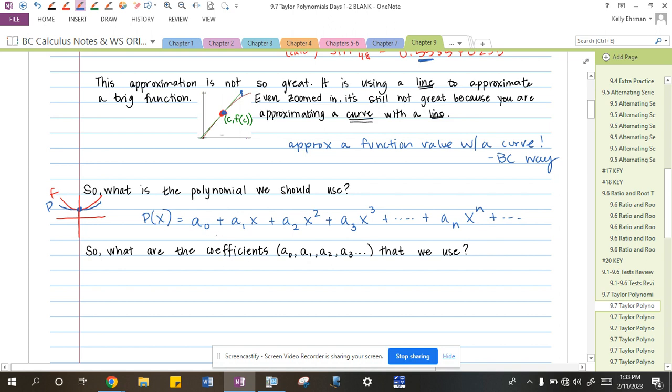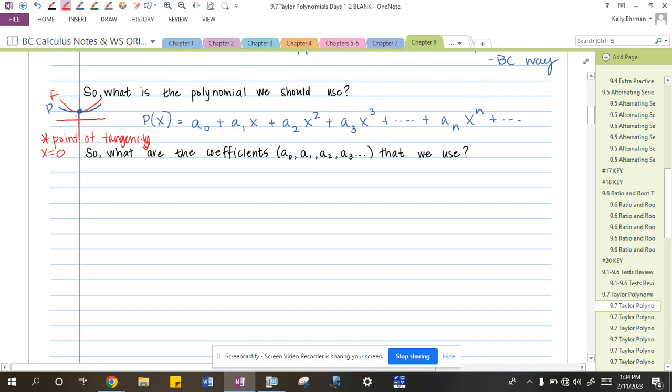So how do we know what polynomial to pick? For this f that I drew, maybe I pick something quadratic, but maybe something to the 4th power would be more accurate. And even if I figure out what degree I want, how do I figure out these coefficients in front to make the thing hug close to f of x? So again, I'm just going to make a note here. To figure out this pattern, for simplicity's sake, we're going to say our point of tangency is x equals 0.